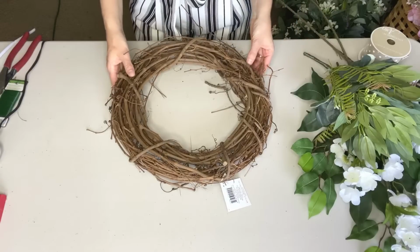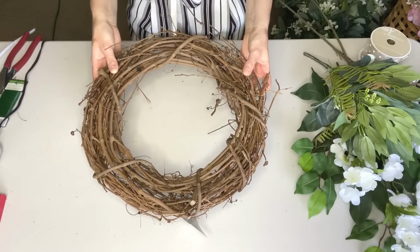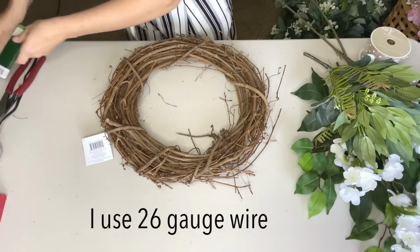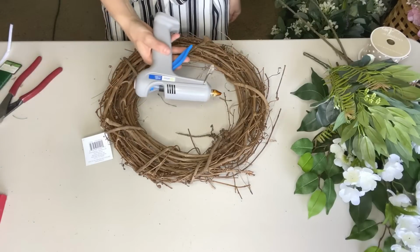Okay, let's go over the materials. The materials you're going to need for this wreath are a grapevine wreath base. This is a 14-inch size, and you can use an 18-inch size if you like as well. It'll just make a larger wreath and you'll need more materials. So we're going to need that, and of course my wire cutters, and some wire, and a pipe cleaner for later with our bow, hot glue and a hot glue gun.